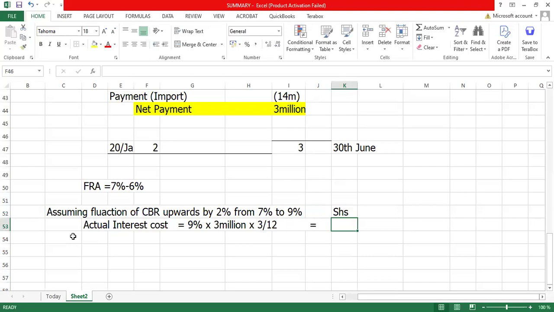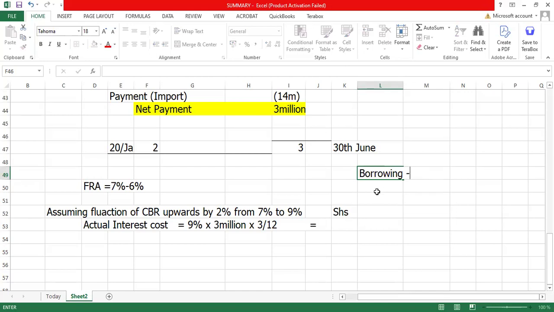Then we ask ourselves, who is compensating from this transaction? Who is going to compensate? Are you the one compensating as the borrower, or is the banker the one compensating? I want to hear from you. Remember, here we are dealing with a payment. This is a borrowing. You as a borrower.